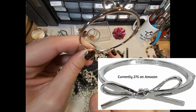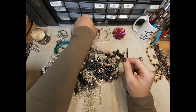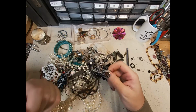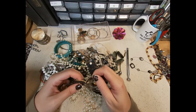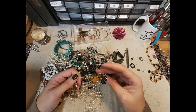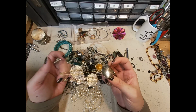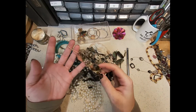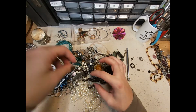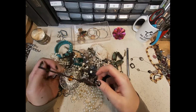Not that you guys can see it, but I'll put a little blow up next to us. So, ooh, how did that? Oh, like that. Okay, this elastic is completely gone. So I will definitely be reusing these metal bits. Hey, it's a t-shirt bracelet.